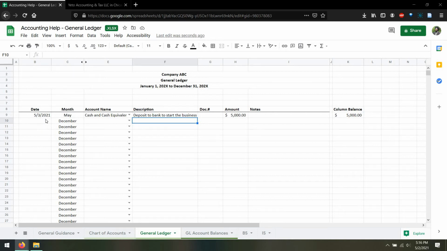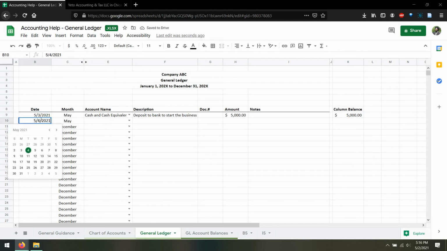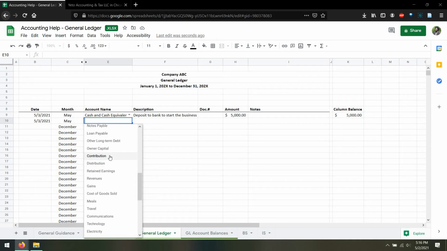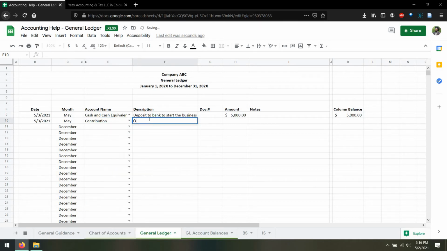Since we made that entry in our books, the other account that gets affected because we contributed is going to be the contributions account, the owner contribution to start the business. Because it's a credit balance, I am entering it as a negative.